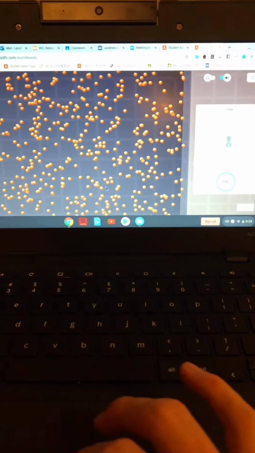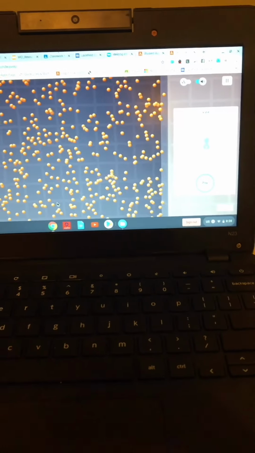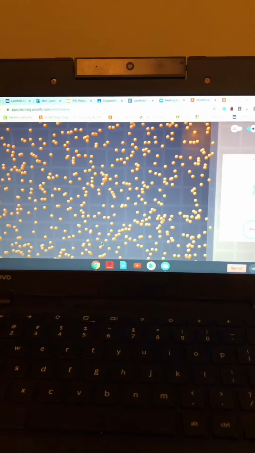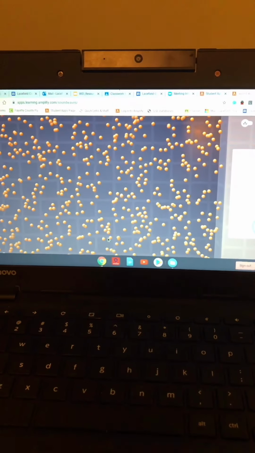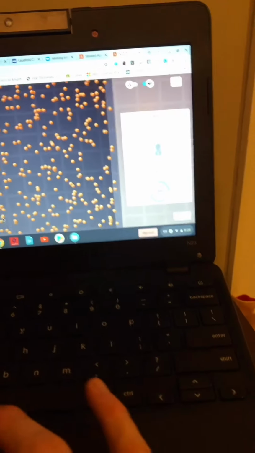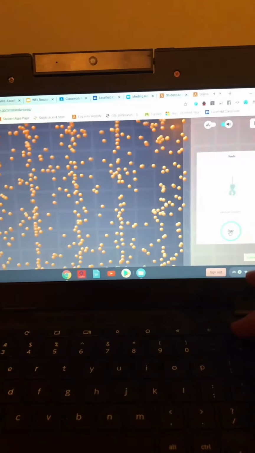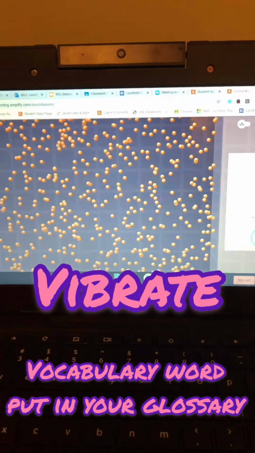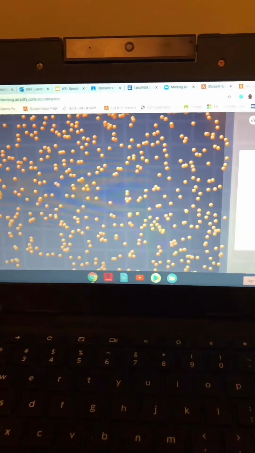So first off, again, all these things that you see here that are bouncing around are particles. The particles in this specific simulation are the air particles. You'll notice that unlike what you saw in the book between water particles and ground particles, these air particles are much further apart and they're bouncing and moving all around. So when I play a cool sound like this, you will see the particles begin to vibrate and move. They're vibrating and moving in waves, and we've talked about how sound travels in waves, and you can see those particles are mimicking those waves.